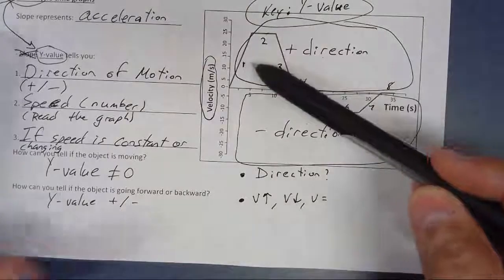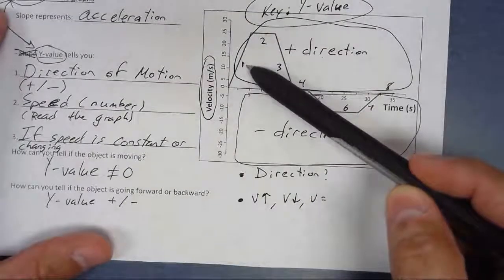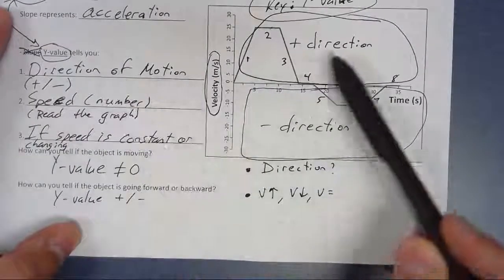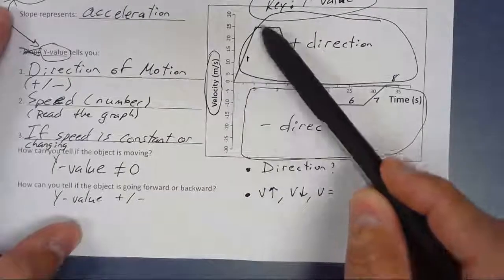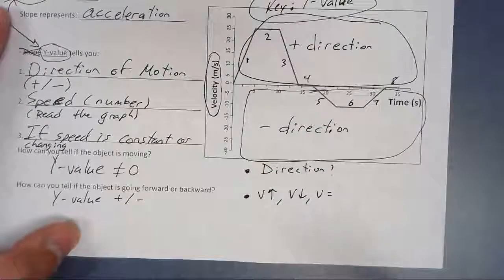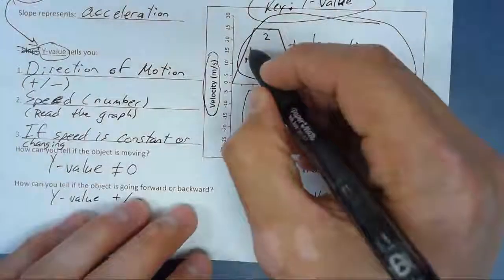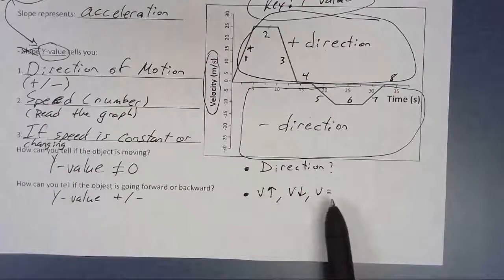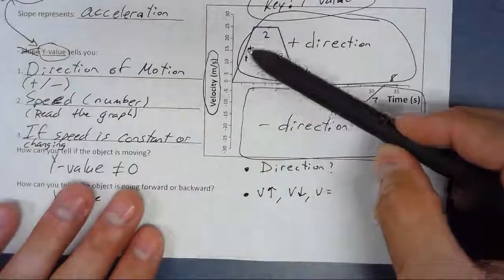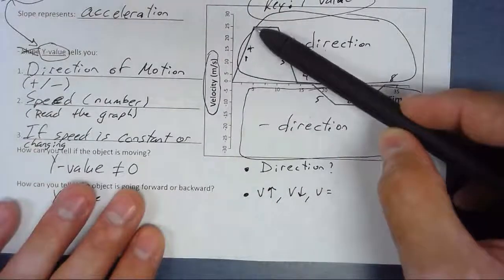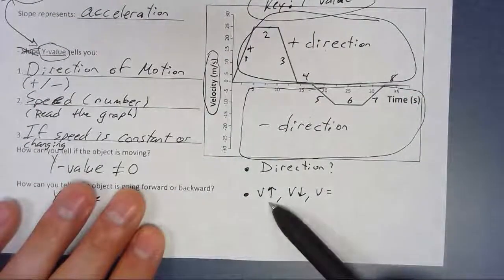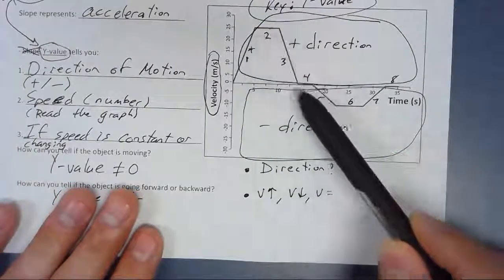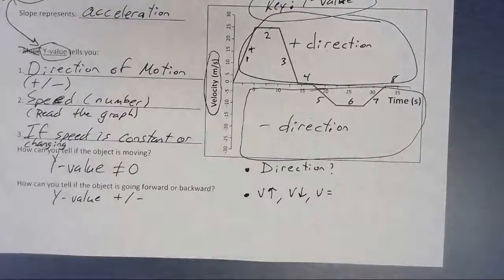If you look at the first one, I want to know about the direction. Well, I know that I can find the direction of motion based on positive or negative y value. Positive y values are up above. So all these are positive y values, so it's moving in a positive direction. So I'm going to write that right there. And then speed, is it increasing, decreasing, or staying the same? Well, this y value is increasing. It starts at 0, ends at 25. Therefore, the speed is also increasing. So this object is moving in a positive direction and speeding up. So I want you to do the same process with number 2 through number 8. Go ahead and pause the video and do that now.